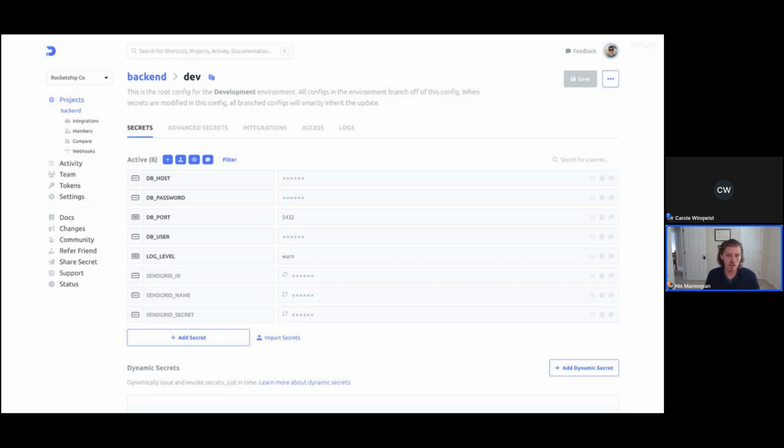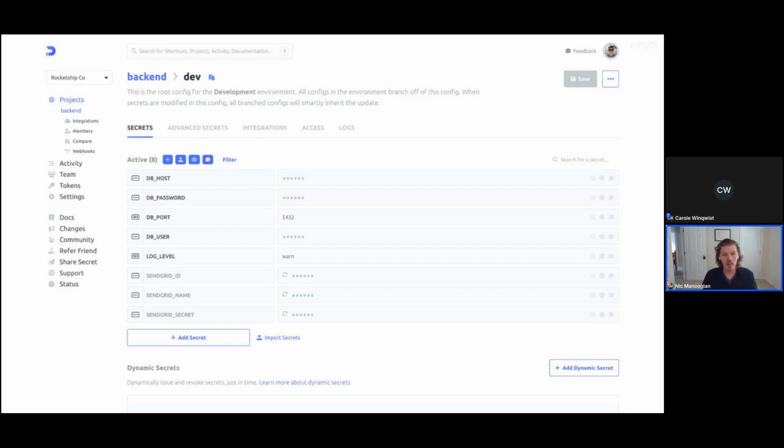They're not actually six characters long, but the underlying values aren't actually in the DOM here. They require an API hit on our servers to download, which means that until someone intentionally clicks that SendGrid_secret value, that secret has never been seen by a human, which is really cool. That's really what you want.